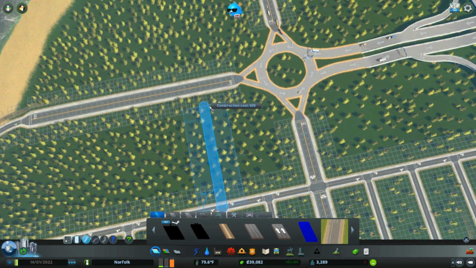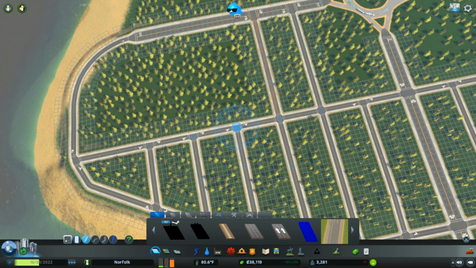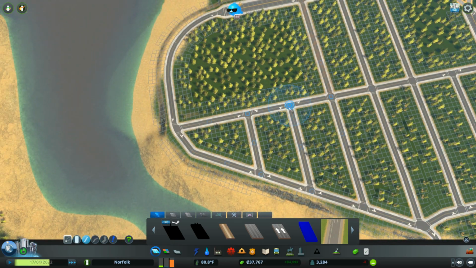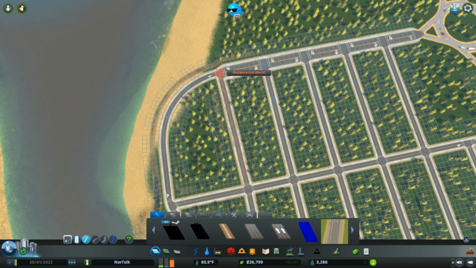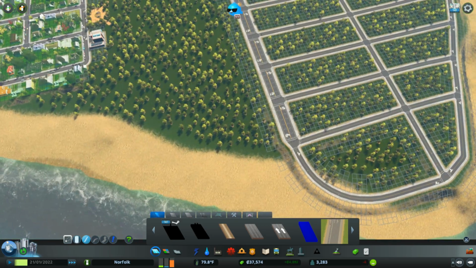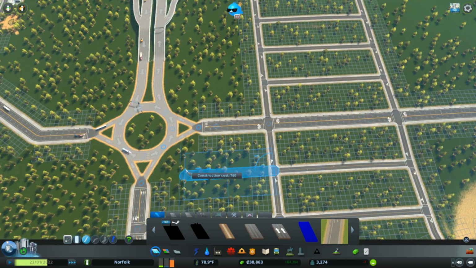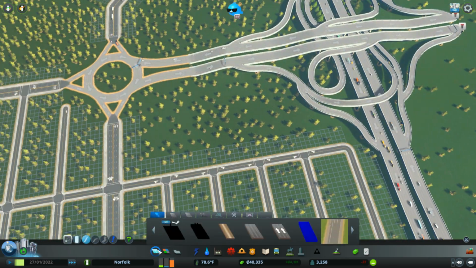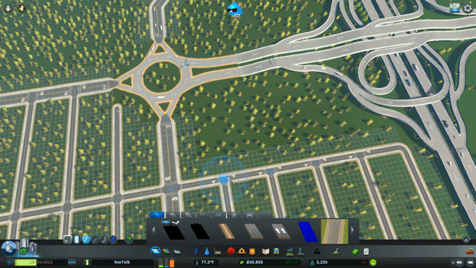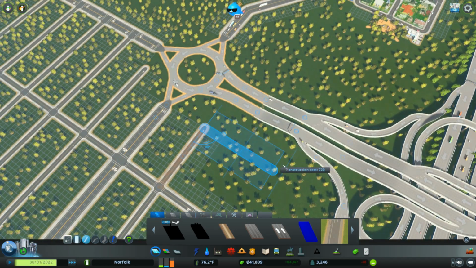Okay, we're gonna take this road, connect it to there, take this, connect it to there, take this, connect it to there, take this, and have some green space, and we'll connect it to there. So we got our, let's just bring that to there. That'll work. Same thing over here. We're just going to keep that to there and then come up this way.